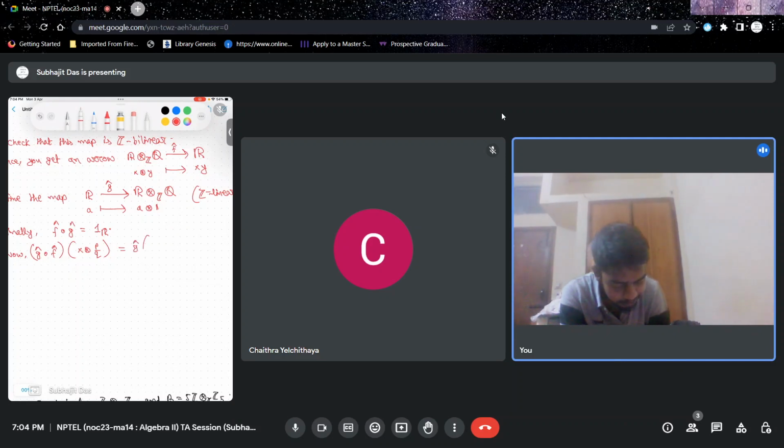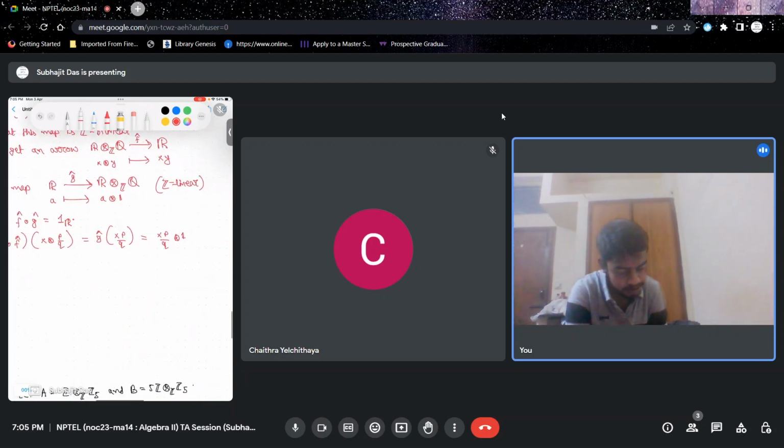So this is equal to G hat applied on xp over Q, which is equal to xp over Q tensored with 1, right? But you actually need to see that this is equal to x tensored with P over Q. So this can be written as, see, P over Q, P and Q are integers, right? So in particular, since P is an integer, you can change the position of the scalar in the elementary tensor. So you can write this as x over Q tensored with P. This much is clear. Now, I'm still not sure how to bring P over Q here. Did I do something wrong?